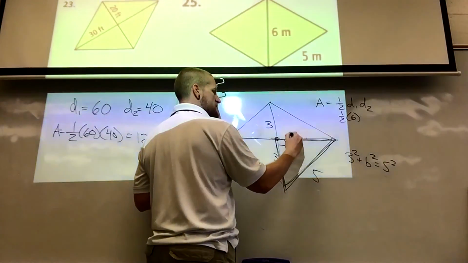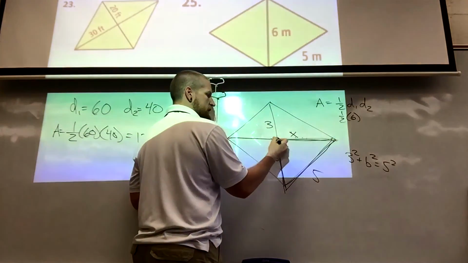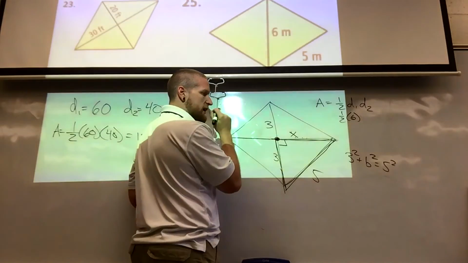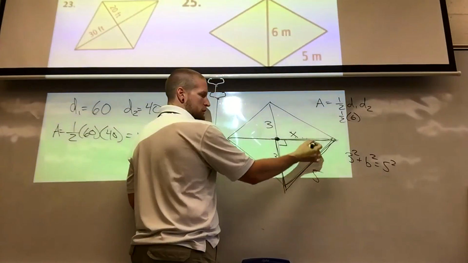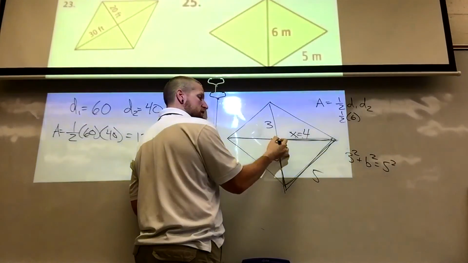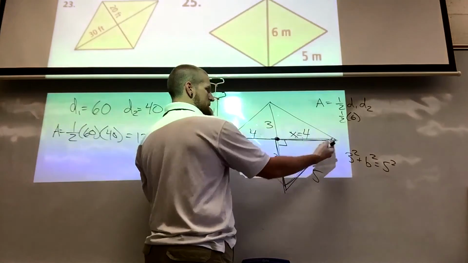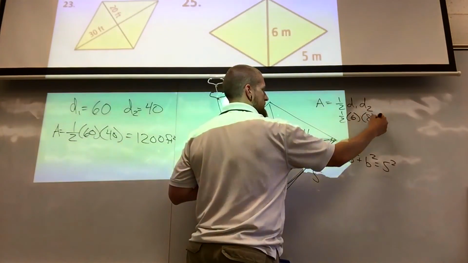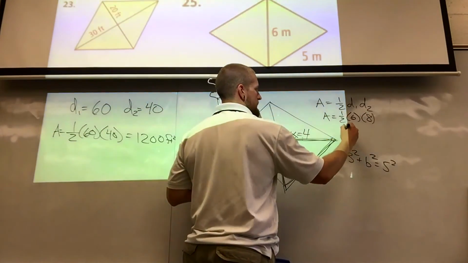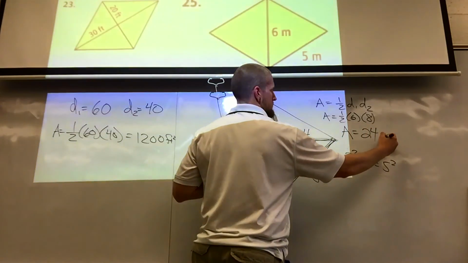Okay, so you can get this side here by creating it. You would have to draw on the other diagonal. This diagonal splits the one you already know. And then once it's split, you would do Pythagorean theorem to get that side. And again, since it's a rhombus, if that's 4, that side's also 4. So that means this entire diagonal would be 8. So that would be 24.